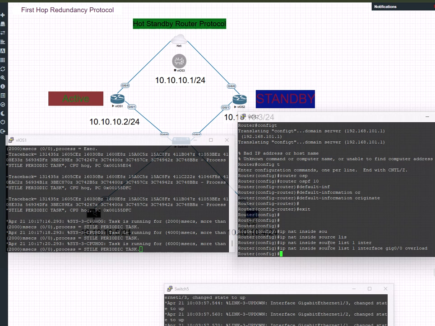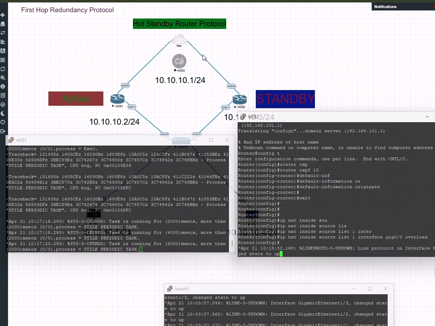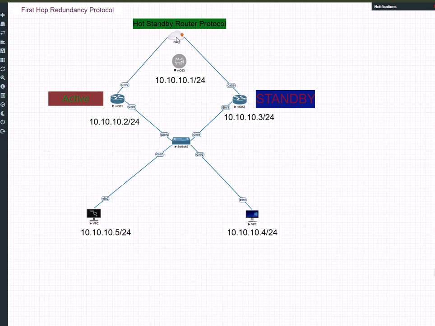Okay, we're just trying to pretend as if these interfaces are having different IP addresses, even though we're using just one internet connection at the moment, and they are all in the same network range. They have the same public IP, so we're just pretending as if these are two ISPs.